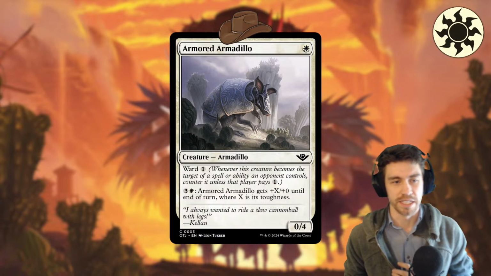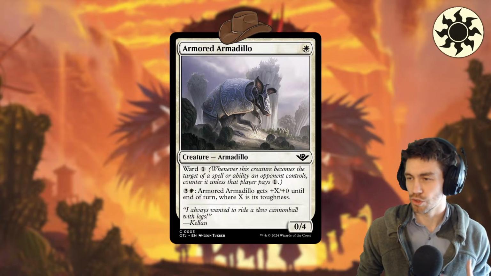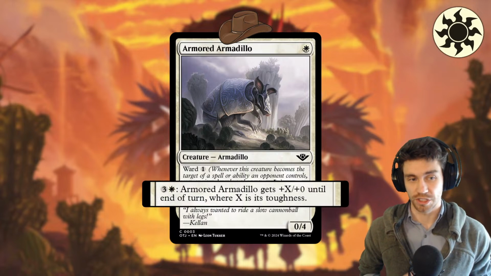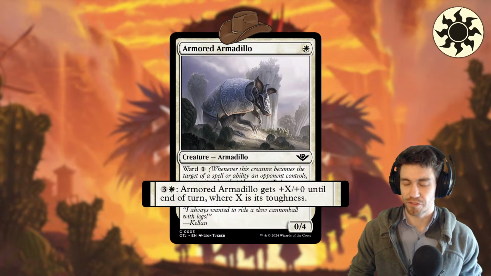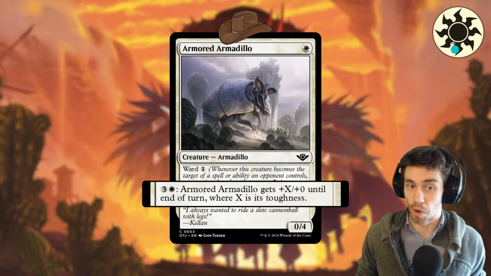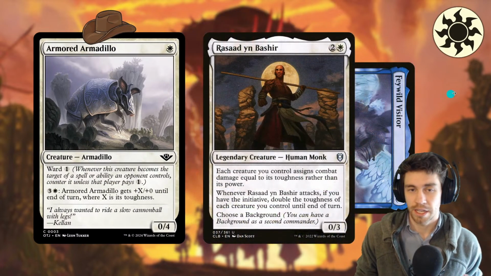Armored Armadillo is in a long line of these cards that are 1 mana with a big butt and no power, traditionally with no other ability. Armored Armadillo basically shucks that by having Ward 1, which is not nothing, as well as an activated ability to grant itself power equal to its toughness. And this is important because the kind of decks where we want to play a 1 mana 0/4 don't always get to have their commander in play because of how good they are, and that is Rasaad.